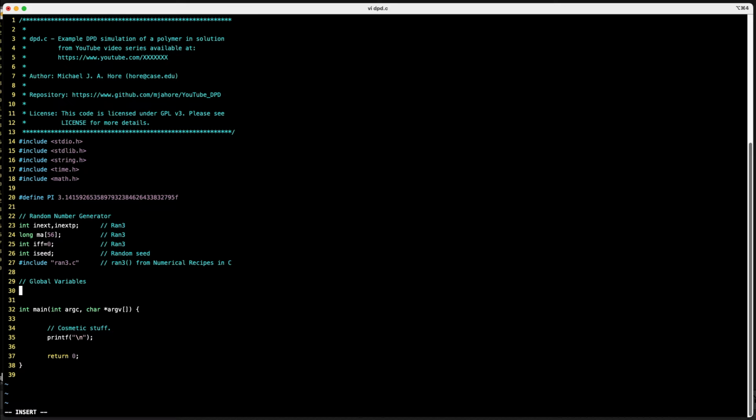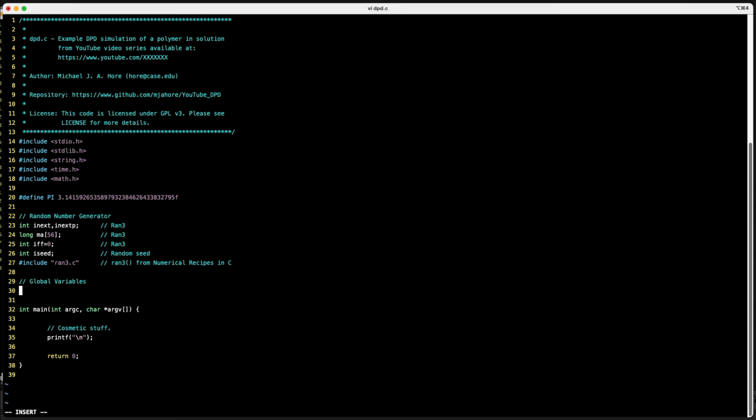So all of the variables that describe our simulation, I'm going to make global so that in any function or subroutine that I'm in, I can refer to them. I don't have to pass pointers around and do all this crap. This is what I'm going to do. If you want to put them inside main and not use global variables, be my guest. I'm using global variables.